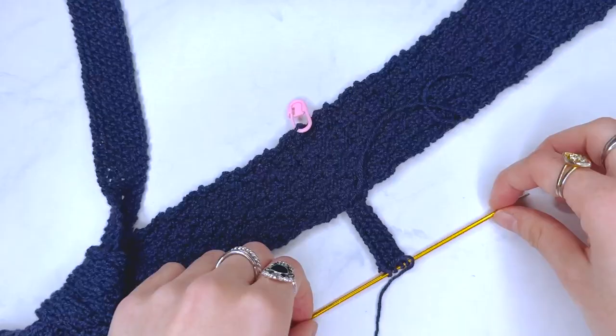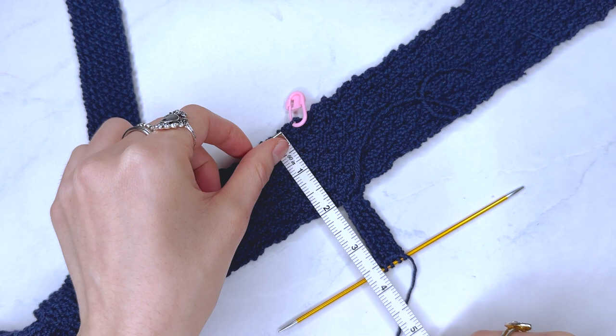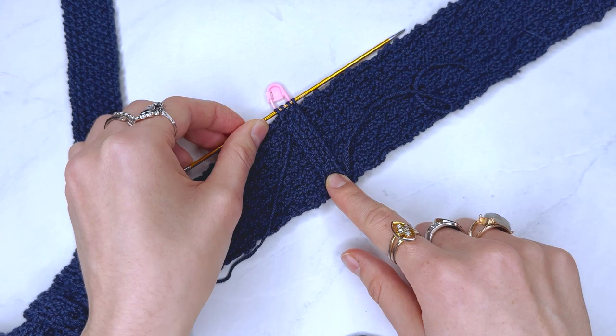This is the length of my keeper loop. It is slightly smaller than the width of my tie. So my tie is 2 inches across and the keeper loop is just about 1.5 inches if you're including the needles. This is because I have one more row to go with my cast off and then I want it to be hidden. I don't want it to stretch out over the edge of the tie at all.